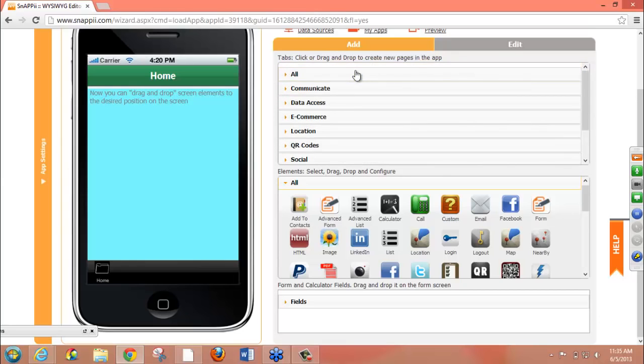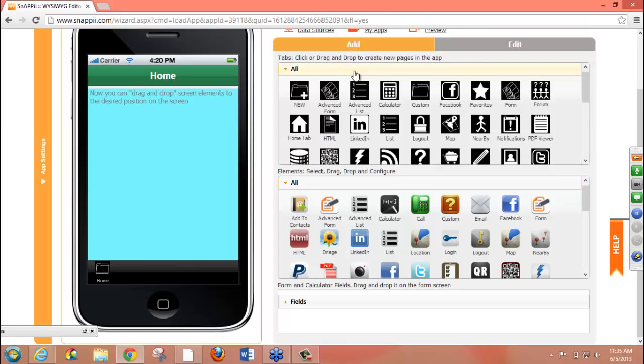So you notice there are two sections in the WYSIWYG editor. Well, technically there are three. There's also form fields down here, which I'll go over briefly as well. You have tabs and you have elements, also known as buttons. The real difference here is that a tab, which sits down here on the bottom bar, if you will, and this is how it shows up for the user as well, whether it is an Android or an iPhone or an iPad user or tablet.